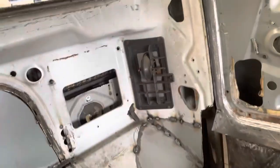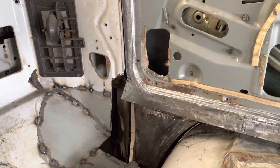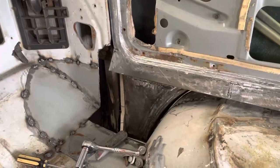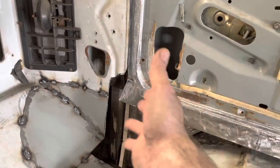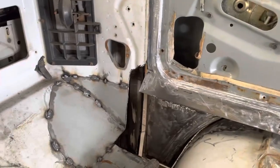Okay, let me open that door up. I don't know if we're going to have to pull that off to do that, or if I can just leave it open and do it. First thing I want to do is get that boxed in. I think with that wide open, I've got more than enough room to work.